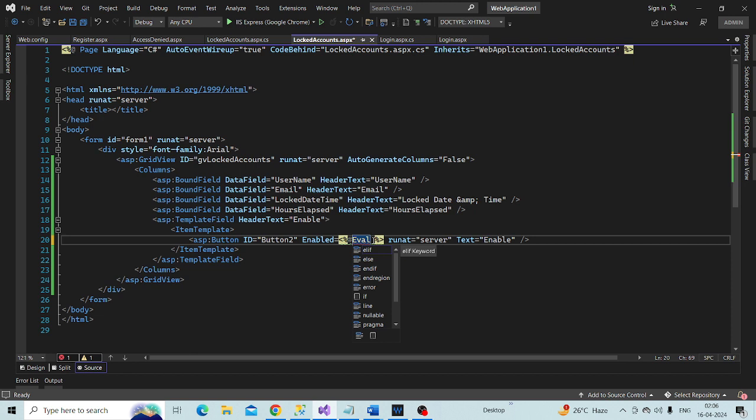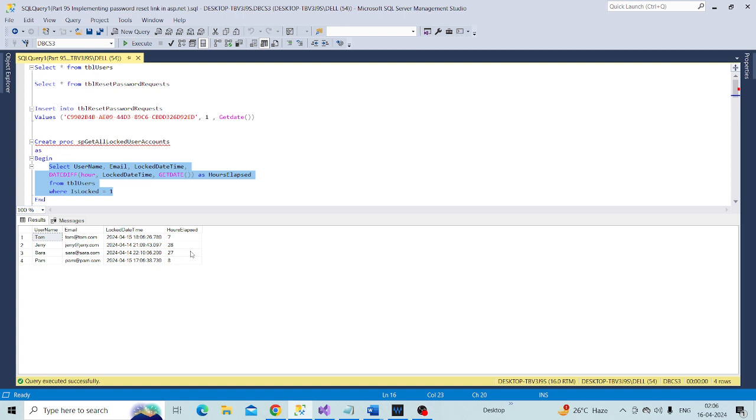And then if you look at the column that is giving us the number of hours since the account is locked, hours elapsed, I want the value from this column, so I am taking the value from that column, hours elapsed.